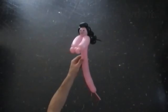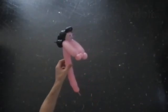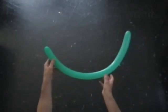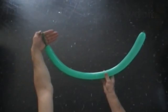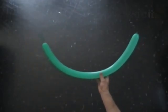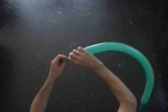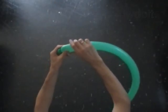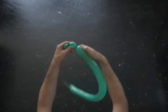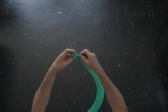Let's put the body of the doll aside for now. Use a green balloon to make the tail. Inflate the green balloon leaving a three inch flat tail. Twist the first soft one inch bubble. Twist the second soft one inch bubble. Lock both ends of the chain of the first two green bubbles in one lock twist.